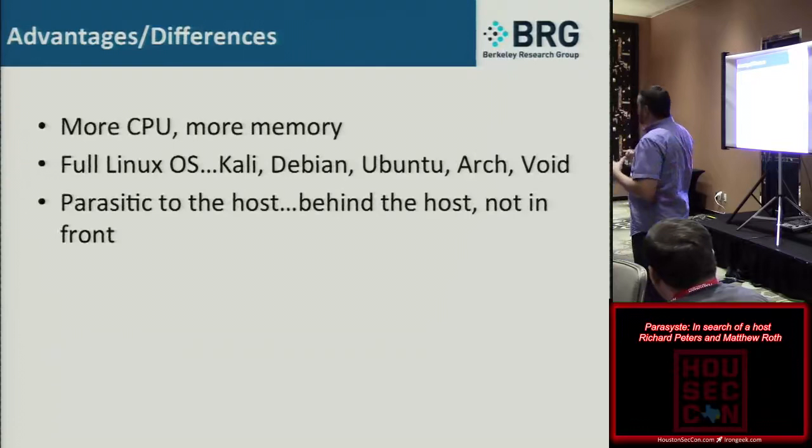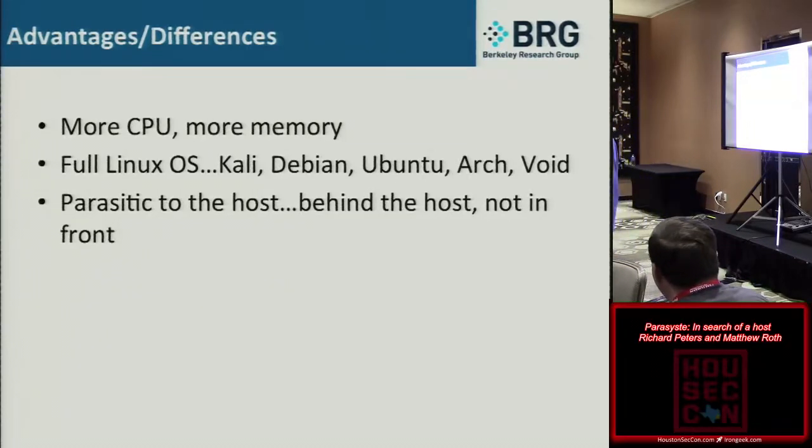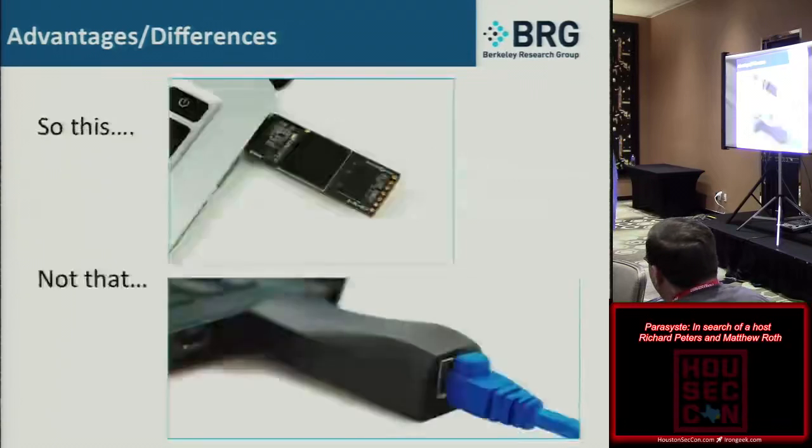So this is, I think, a big key to how this is different than those other devices, the LAN Turtle and the Rubber Ducky. So hence the name Parasyte, right? Spelled properly wasn't available, so we had to be all kind of leaf security, so we spelled it S-Y-T. So it's Parasyte, but we're a parasitic host. We sit behind the host and not in front, and I'll kind of explain that.